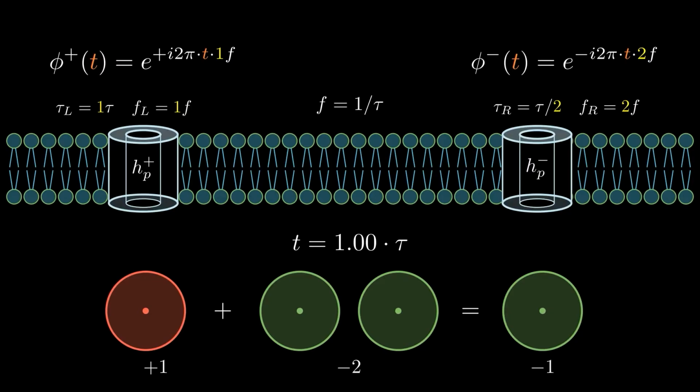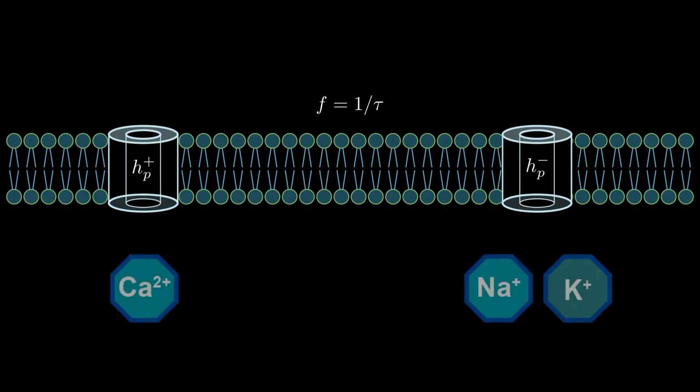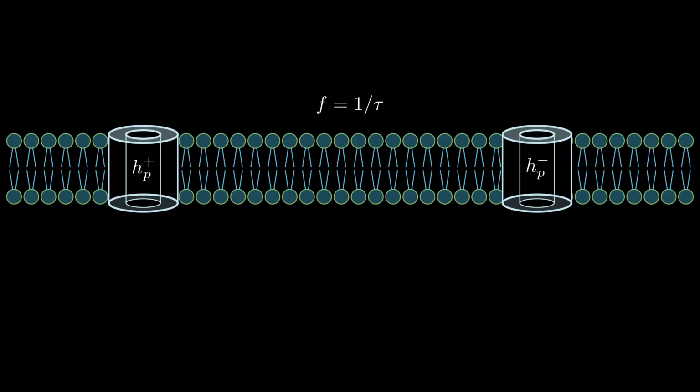Currently, we assume that both ions carry the same amount of charges. In a living cell, some ions carry more charges than others. For example, 1 calcium ion carries 2 elementary charges, twice as much as the charge carried by 1 sodium or 1 potassium ion. Let's see how a complex function models the ion crossing with different charges.